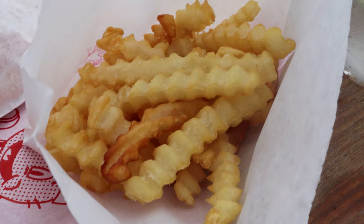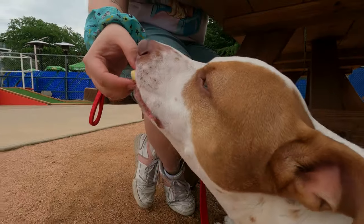Oh yeah. That's good. You can get a single stack, or you can get the sack stack, which is three of these sliders, with of course some delicious fries as well. I got the crinkle cut fries. My sister got these tater tots right here. Honestly, these look more bomb than my fries do. I should have ordered the tater tots instead of the fries. That was really good. So someone's a little tuckered out, but you're never too tuckered out for food. Right, Shoto? Yeah, buddy. Now that's a good burger.